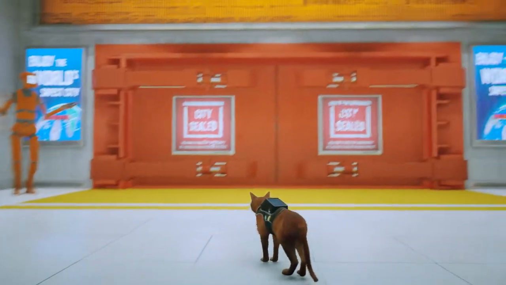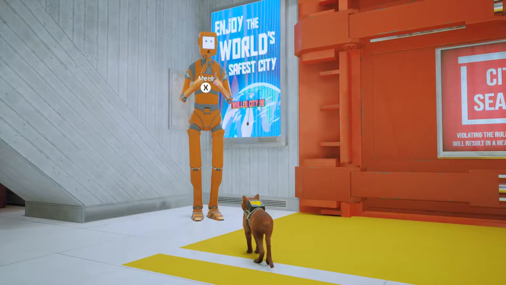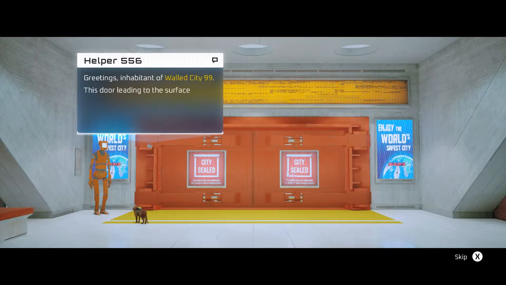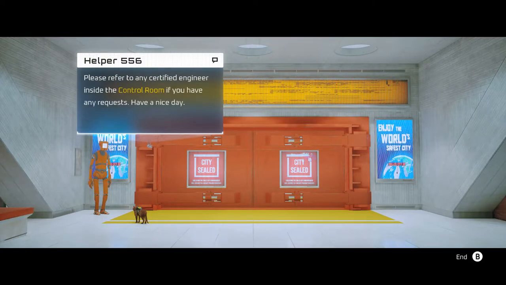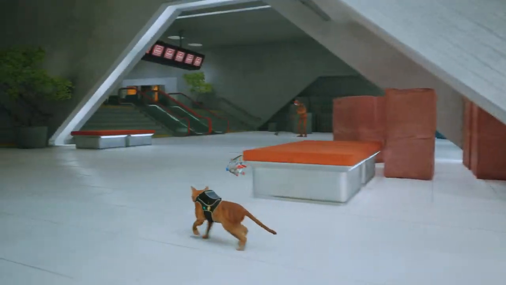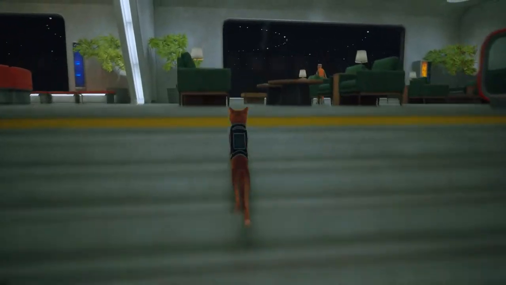Okay, city is sealed. That's where we need to get through. Looks like the greeter is still standing here. Has this robot been standing there for 397 years? Or however long this place has been sealed off. Okay, go to the control room if you have any problems. I do have some problems. Let's see if we can find this control room.